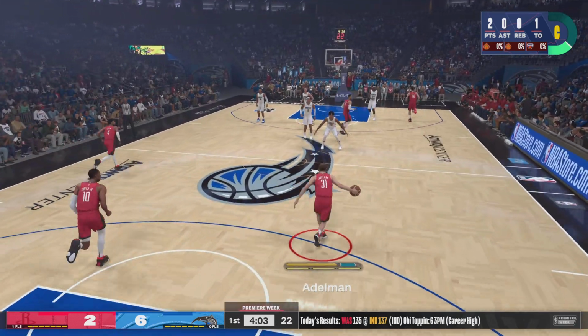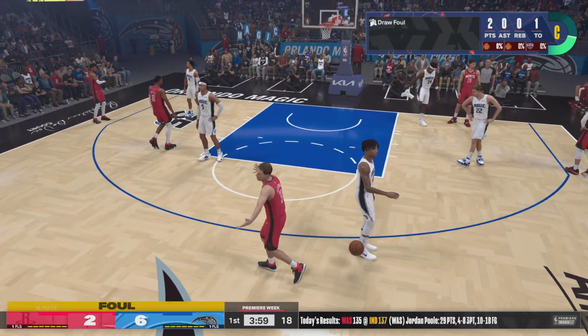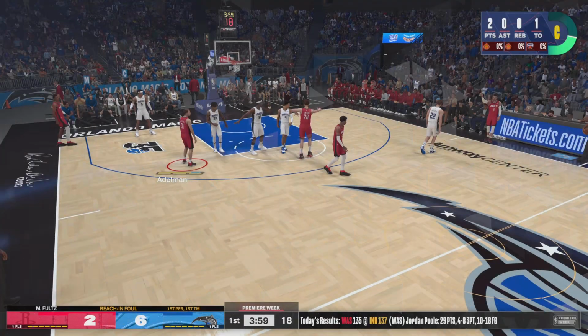Trying to make the passes in. Using the height advantage to hammer it home. And the foul called on Markelle Fultz. That's his first foul of the game.